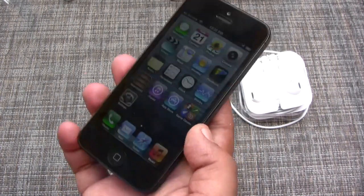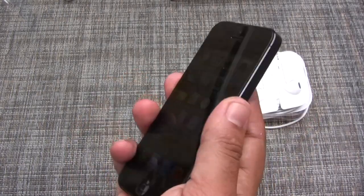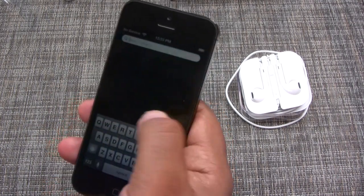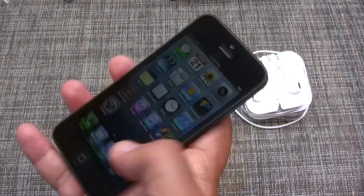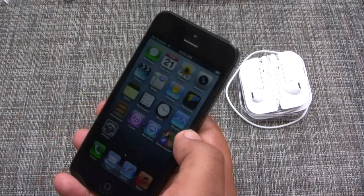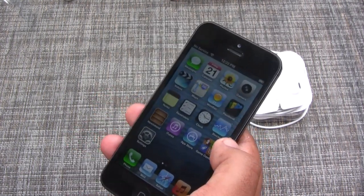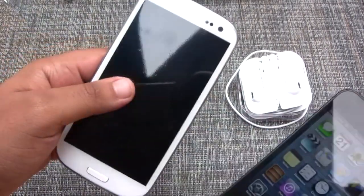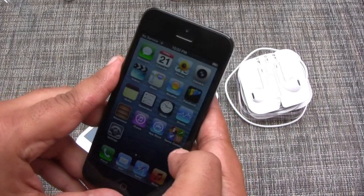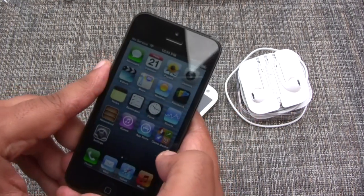Okay, so that covers my unboxing video of the iPhone 5. Now, as many of you know, I am a big Android nerd, so you're probably wondering why I have an iPhone 5 here. I can't see myself using this for more than a couple of weeks, so I just want to give it a try so that when I am ranting and raving about Android, I know what I'm talking about. I'm pretty sure in a week or two, I'll be going right back to a nice big screen of my Galaxy S3. I don't know how long I can just look at icons. I like having my widgets and all my customizations.